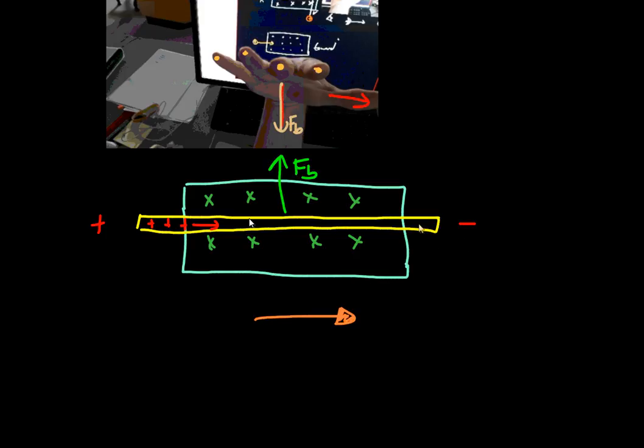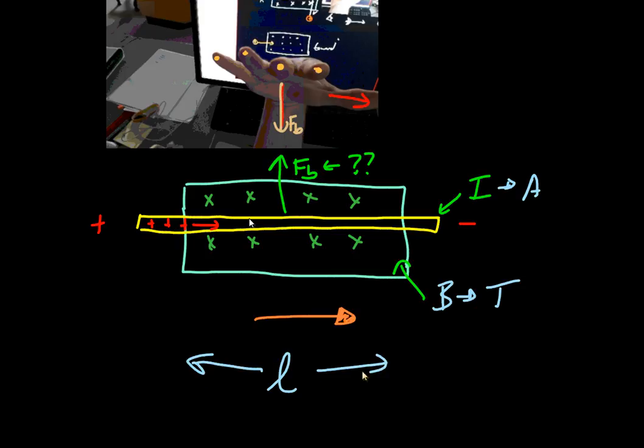All right? Now, what plays into how much force there's going to be are a few things. One will be the current. How much current is there? Lots or a little? The second is, how strong is that magnetic field? Is it big or small? Current, remember, we measure in amps. B, magnetic field strength, we measure in Teslas. And the third thing we need to worry about is how much of this wire is exposed to the field. So L, the length of wire in the field.